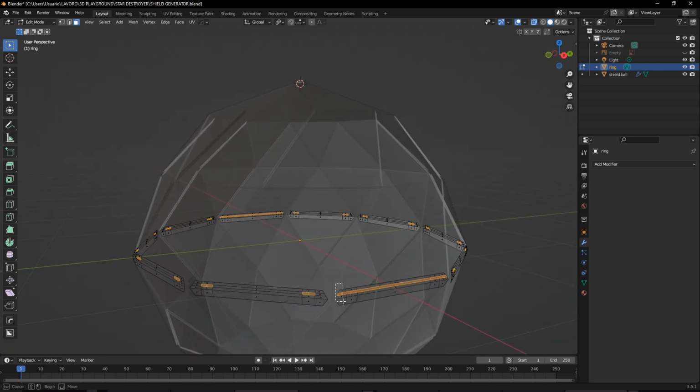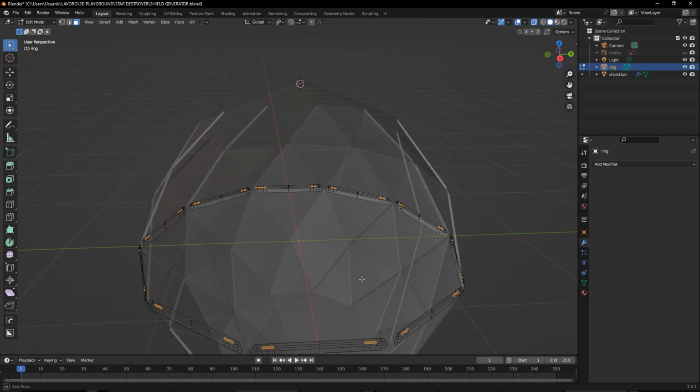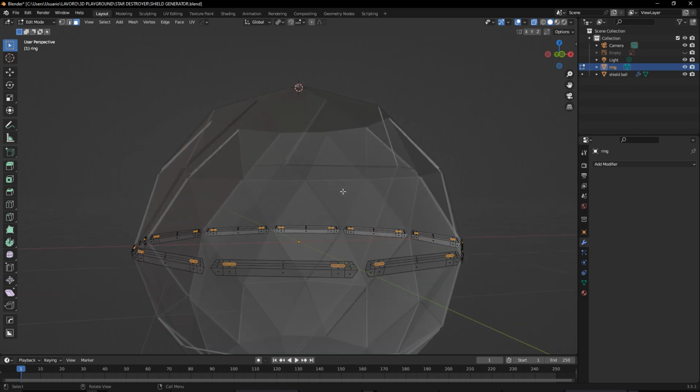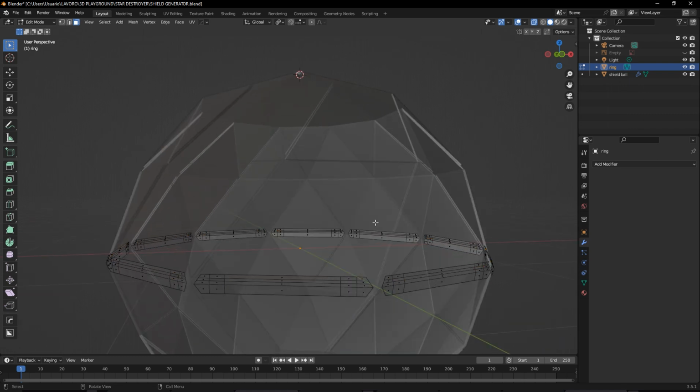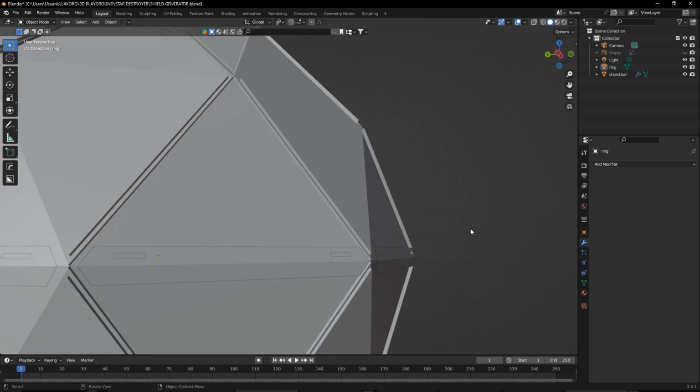And now with 3 lateral view. Okay, and now simply X faces. Okay, and this is what I wanted.